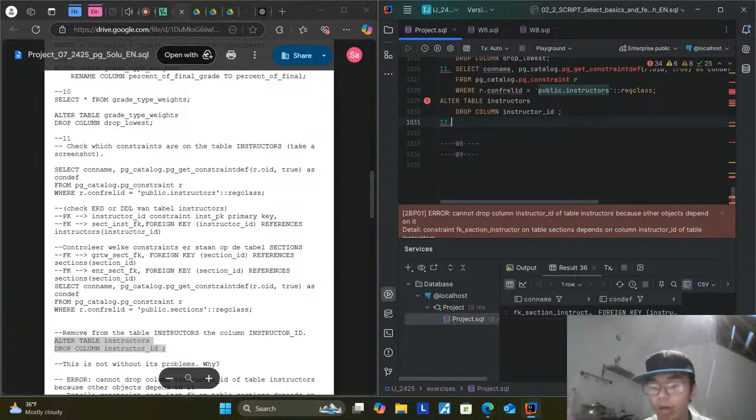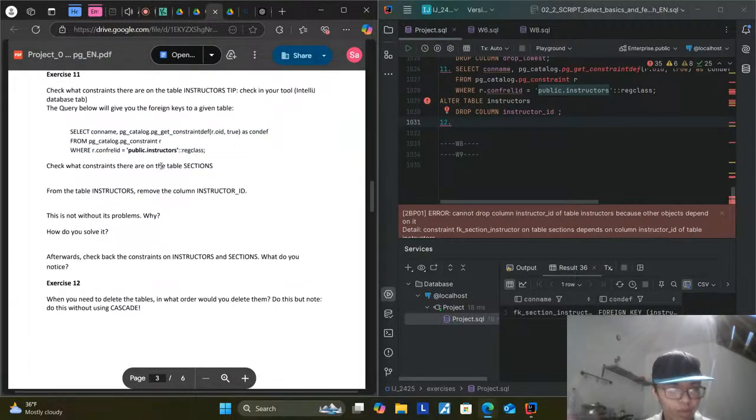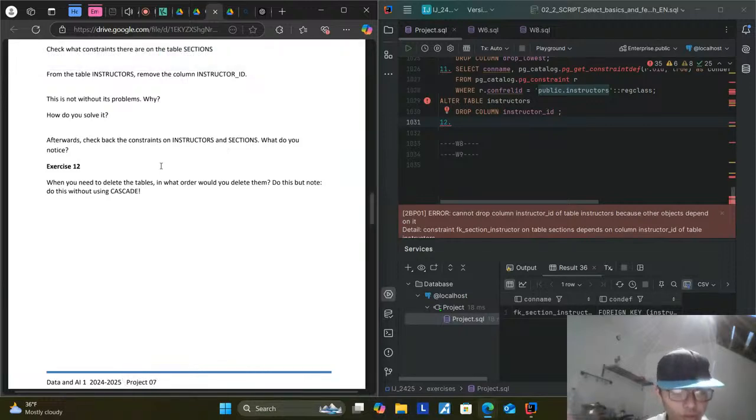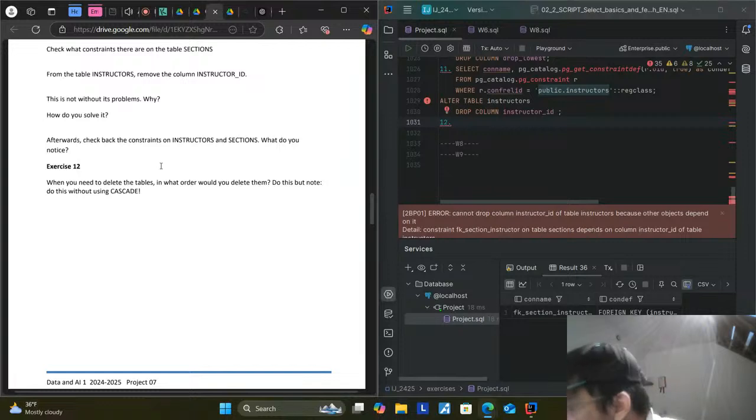The tool would not suggest or allow us to do this. We must check the foreign key first. If it's linked to and refers to another table, leave it first. Delete that table first.